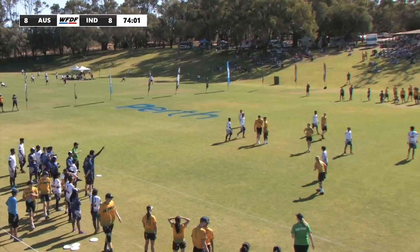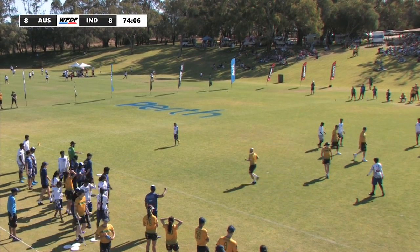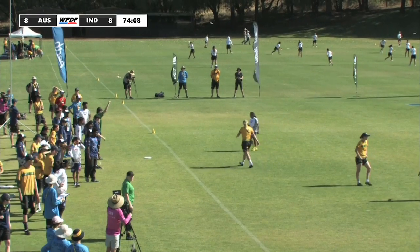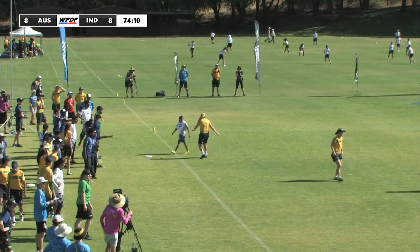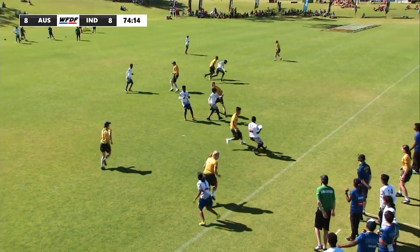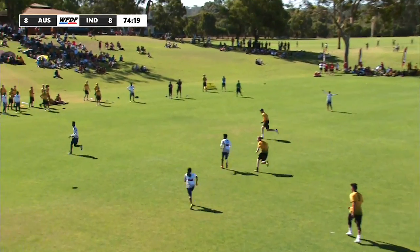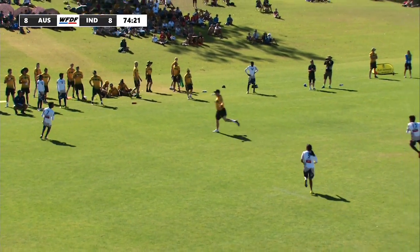Australia getting the blocks, playing smart defence here, but unable to convert at opportunities. Let's see if they've got him in to get another one here. Bhavia looks calm walking up to this Frisbee, so it gives her an option. Got Ganesh looking to look off that deep. Nice decision. Jagan, big swing to Jagan.